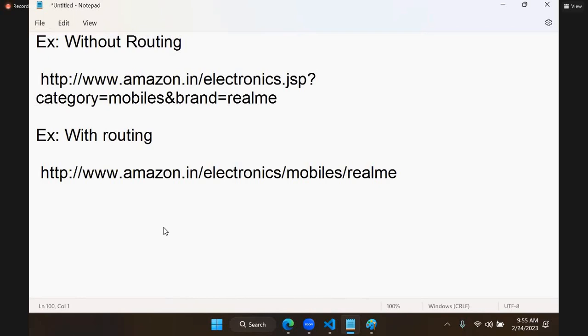These are called user-friendly URLs. They are also SEO friendly, because search engines can easily identify which topic the user is currently watching, since the names are very clean, showing which category and which topic. Search engines can easily understand and the user can easily query. This is the advantage of routing.